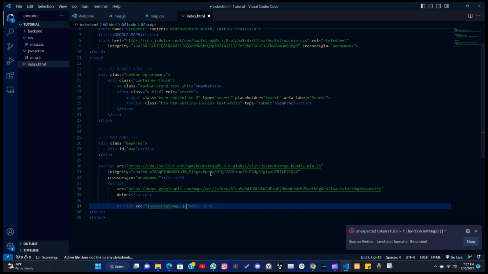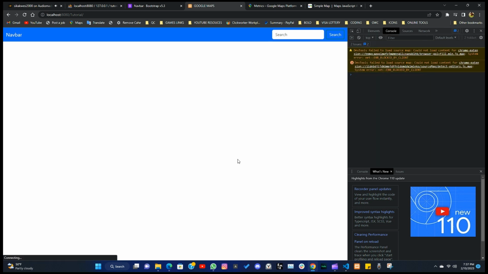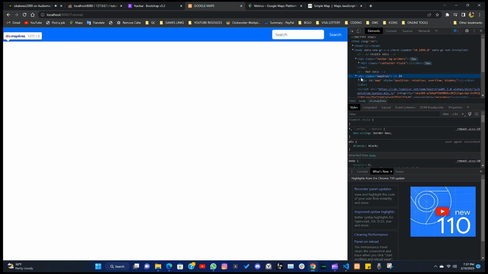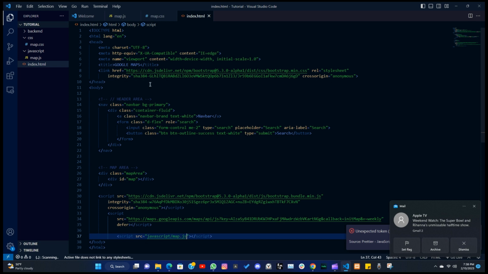Now we have our map.js, let's see if it runs. Okay, it's still not showing up. What is wrong? Right now we have not linked our CSS file that is going to show the height and width of the map.